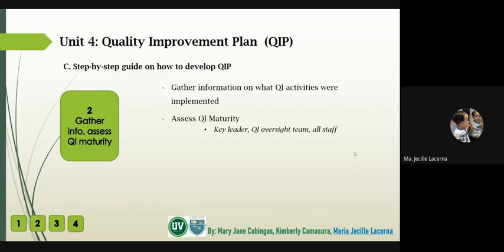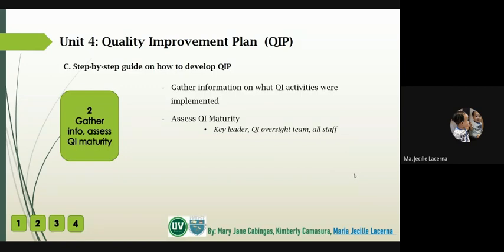It is important that the oversight team have a sense of the department's commitment to quality improvement and how it relates to organizational goals. Developing a culture of quality in the organization goes beyond conducting individual QI projects. This typically takes time. The assessment is not required, but can help the QI oversight team identify key areas to focus efforts and set organizational goals around QI.